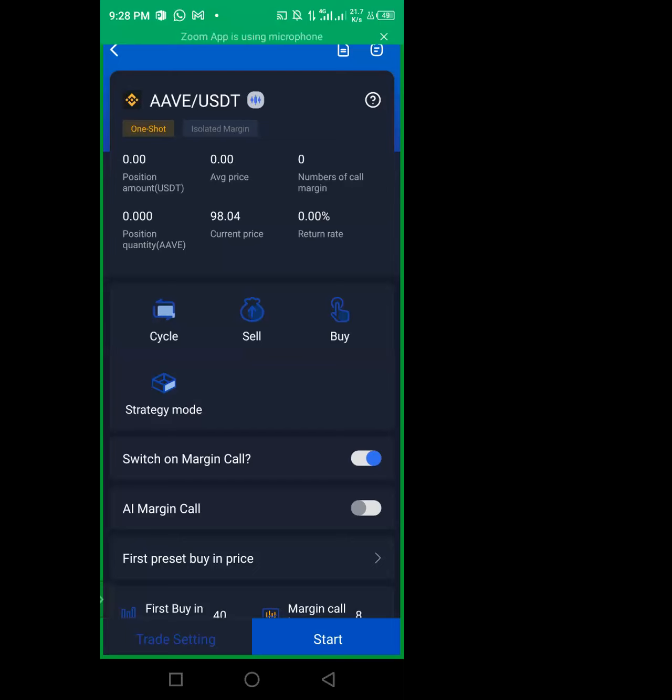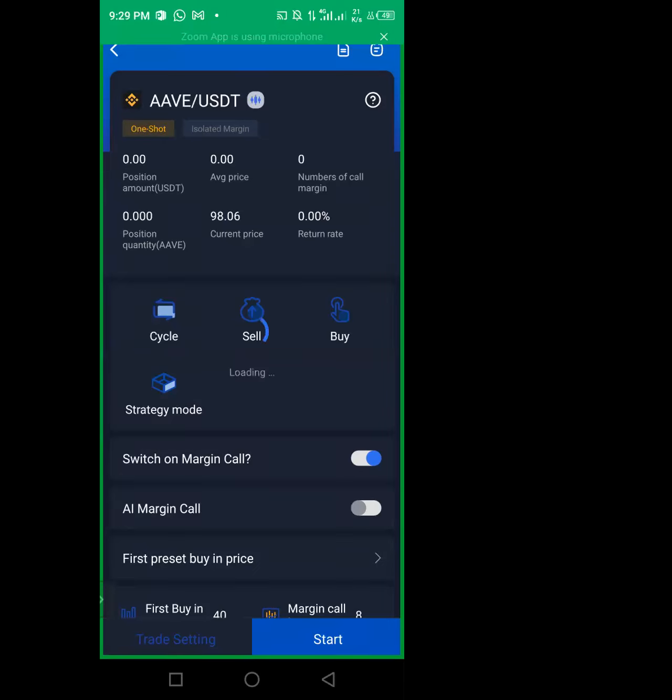If the price goes down again and he buys at 30,000 at 20,000, that is the third time, so here will turn to 3. If it goes down and buys, it turns to 4. So here keeps check of how many margins the robot has bought for you. So you see the number of margin calls, you see it there. Now if you come down, I've explained this one.